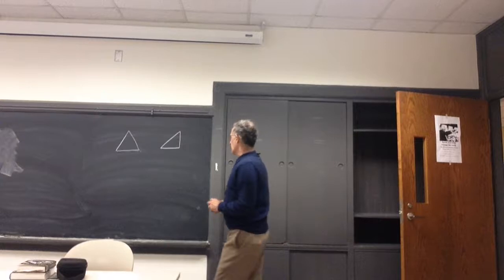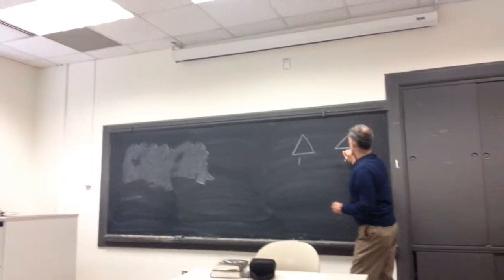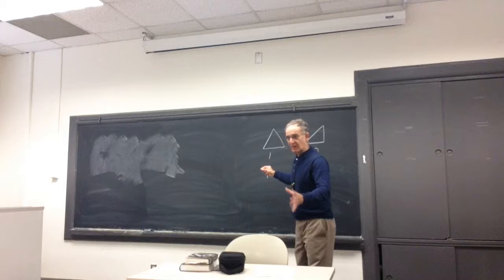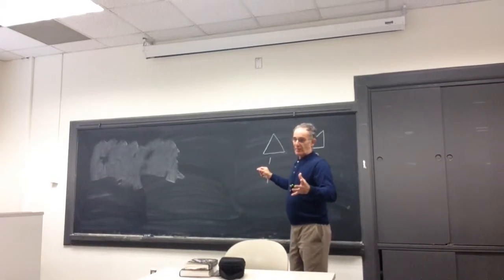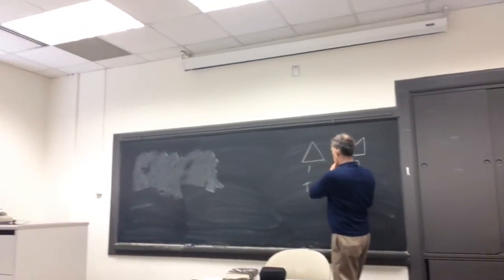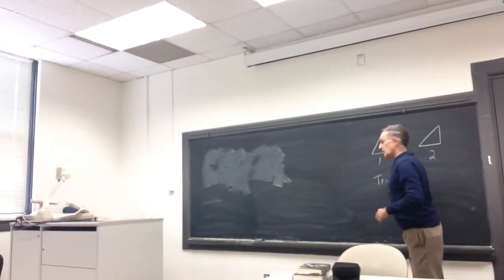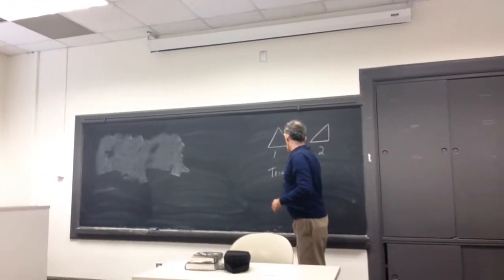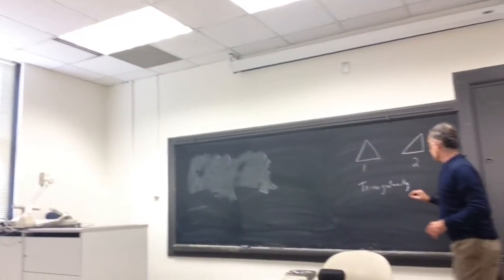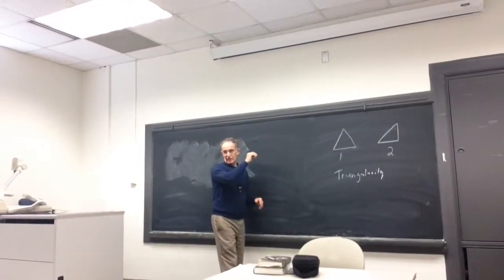But at any rate, if you have triangle 1 here and 2, the idea is triangularity would be a universal because it's a property, an intrinsic property, an inherent property, not a relation or anything. It's a quality of both of these two different things at the same time. So you might say triangularity is shared by triangle 1 and triangle 2. And that's the characteristic that makes it a universal, if there is actually such a thing as triangularity.